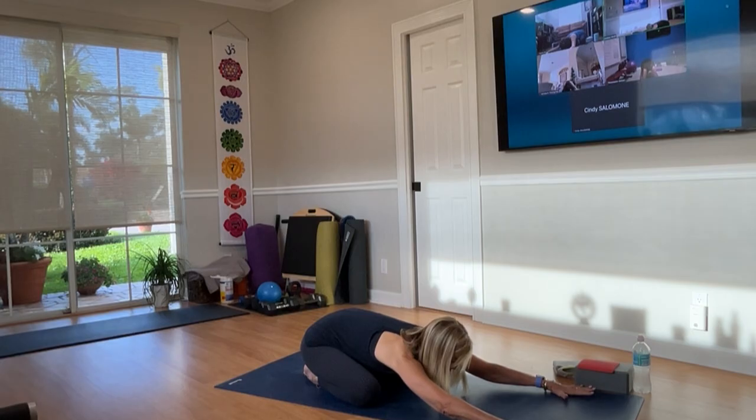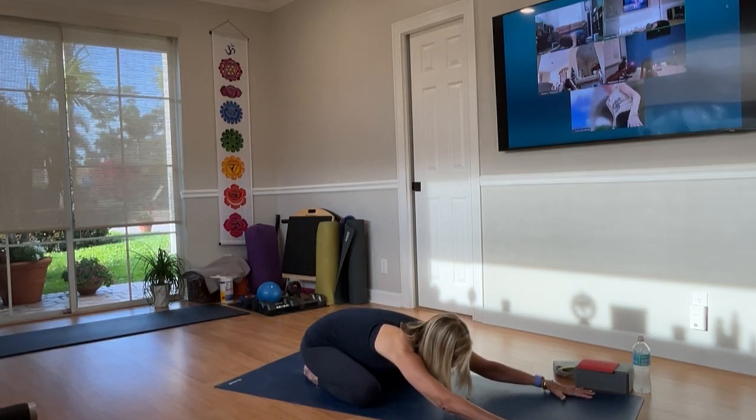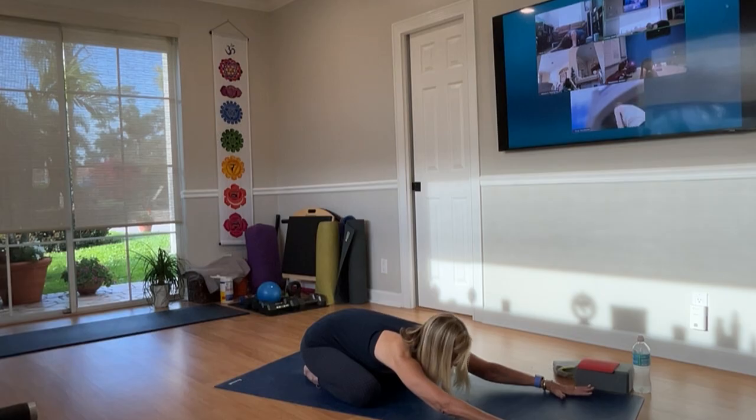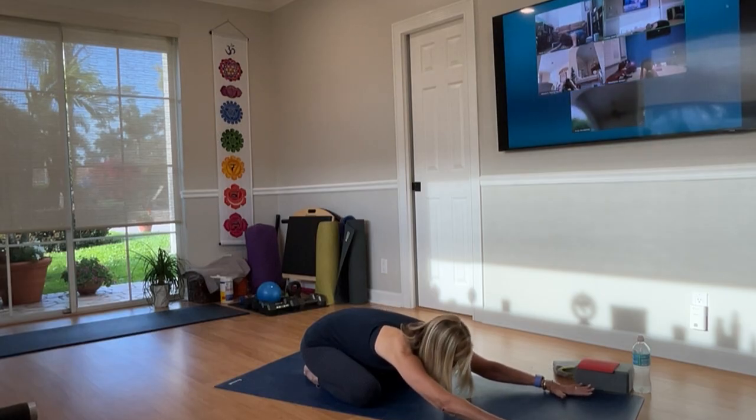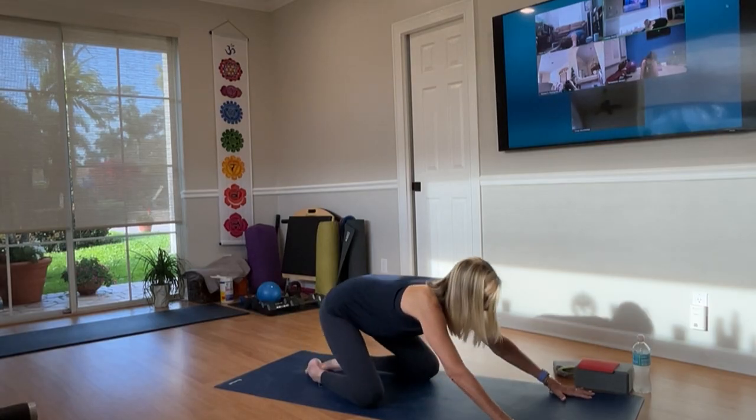Good. And start right here with cat-cows. Just pull the belly in, round the back, and then extend the spine. And do a couple rounds of the cat-cows. And then find a place in the middle that's just kind of neutral. Walk up to your hands and knees, but keep the arms wide.